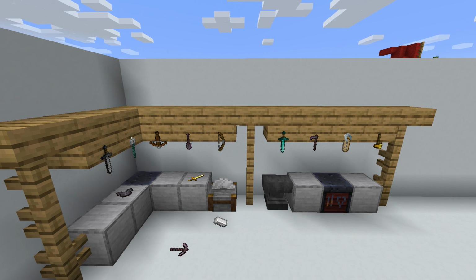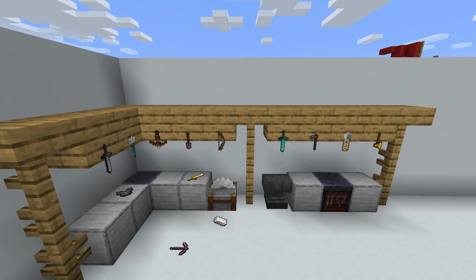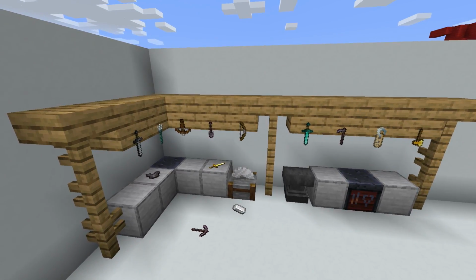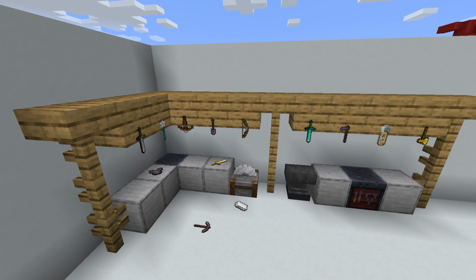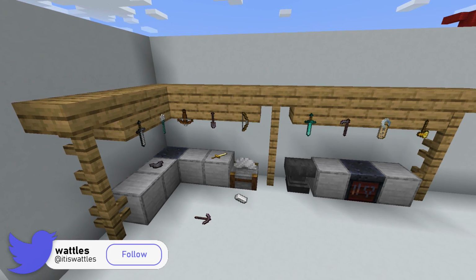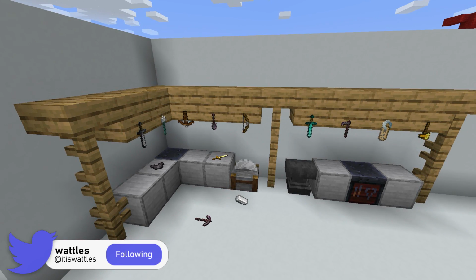I mean, take a look at this workstation area over here. Without the tools being hung, it would look good, but it just wouldn't be the same. We have tools and armor scattered around on the tables and the ground, which makes things even more cool and even more busy. The invisible frames with the items scattered around here make this area actually feel alive, like somebody is actually working in this area, which gets me so excited.